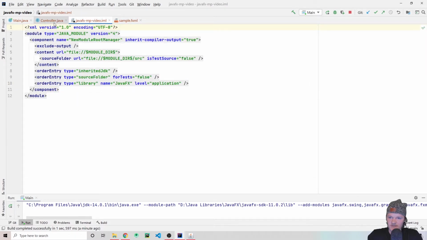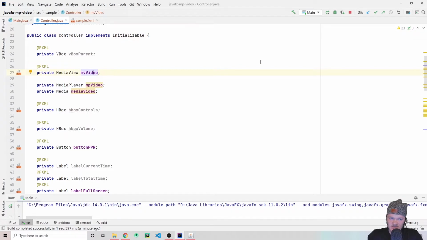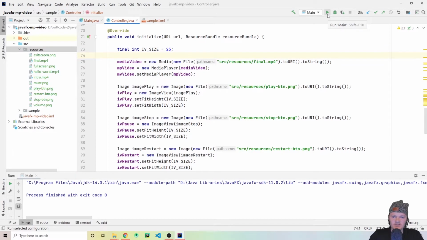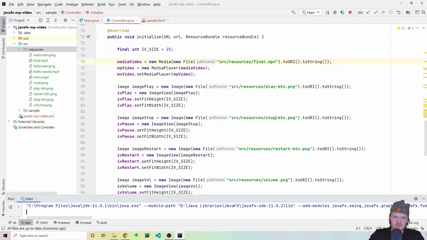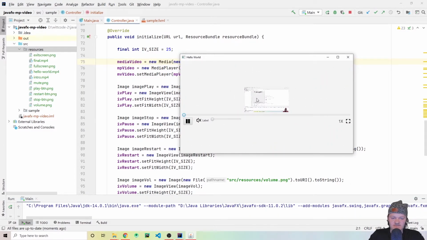So let's go back into our controller, and good. Now these are highlighted, so they're being used. So let's try and run this one more time. An issue we were having with why it wasn't loading was the name right here. I had a little mark right here, a single quote. If you get rid of that and press play, I don't know if you noticed it while I was typing, but now you can see that the video is loaded. Of course we've got to change the size and everything, but for now you can see that we've got our labels. Some styling needs to change, but we'll work with that as we start adding more of the functionality. But for now, it looks like we're on track.